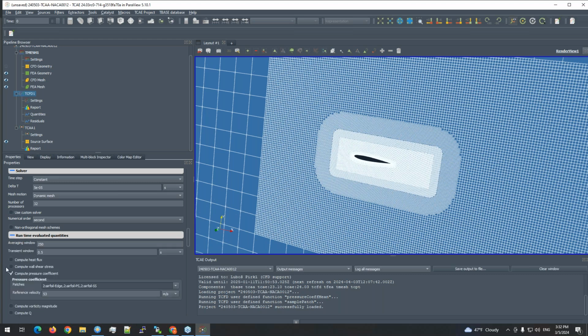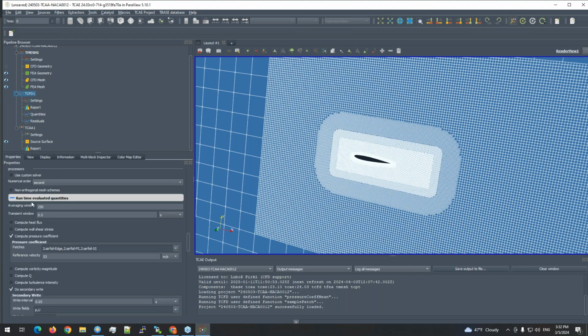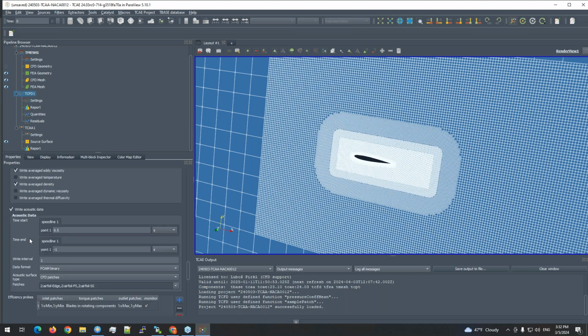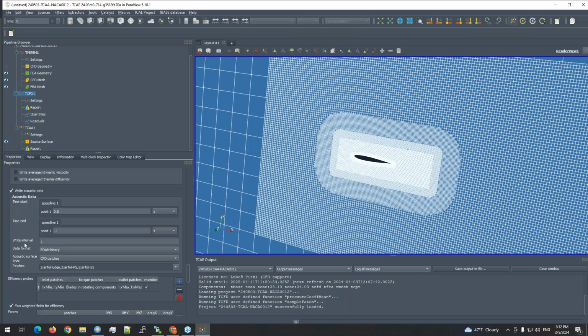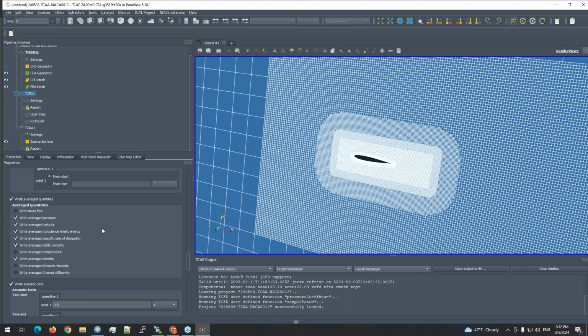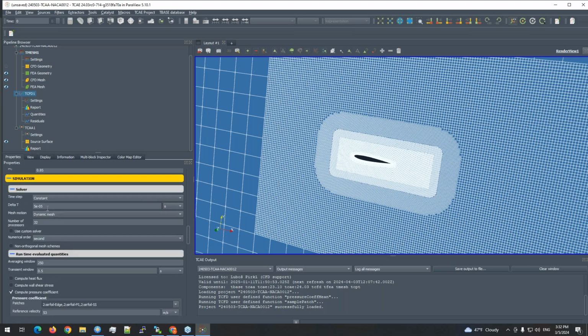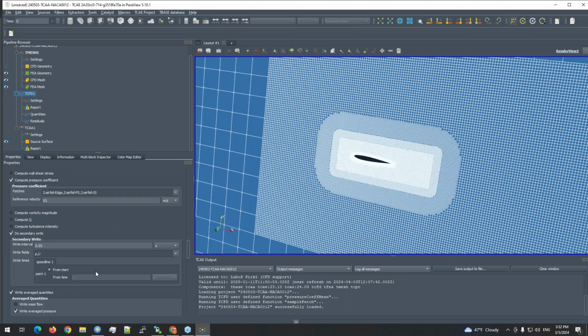And what is new here is that inside the runtime evaluated quantities, you have the section of the write acoustic data. So if you would like to go for acoustics, you need to enable this option. And here you define when you would like to start sampling the data, because you can imagine how much data it will take, because we are sampling every 5 times 10 to the minus 5 seconds the data on the surface.